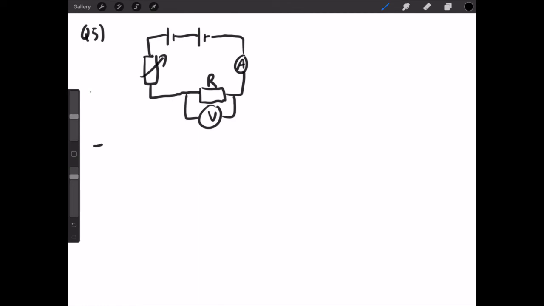So, basically, you could have any 6 from the following points. Nearly forgot as well. There is, of course, a switch in there. So, switch on, obviously. Now, I know you may think it's obvious, but there's a mark for that. Use the switch, turn the circuit on. Okay, read the ammeter and the voltmeter. That's another mark. Again, you might think it's obvious, but maybe not.